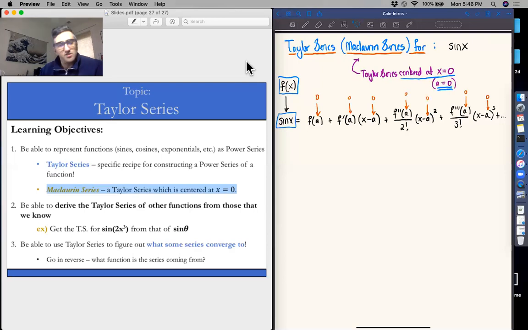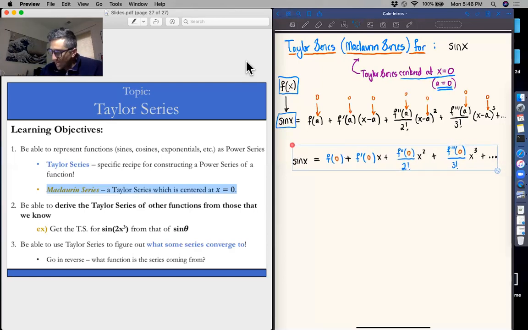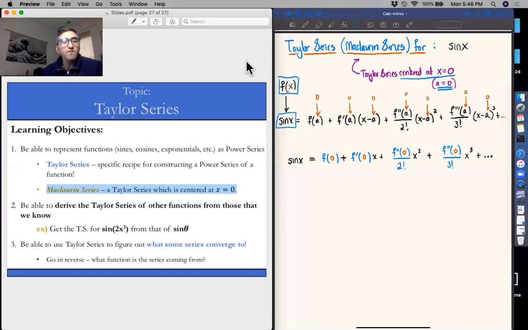All right, so if we just do that, let's actually take a look at what we're looking at here. So sine of x is just going to be equal to all of those terms that are highlighted in blue, those coefficients coming from the Taylor series itself, and then we have x's raised to the according powers of x. So let's actually see where the series for sine comes from.